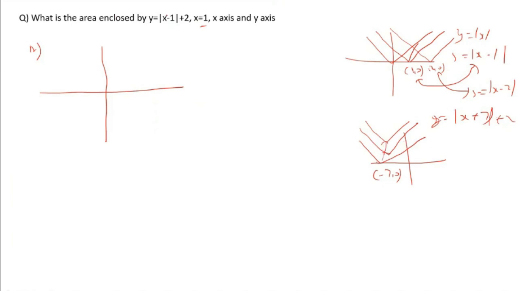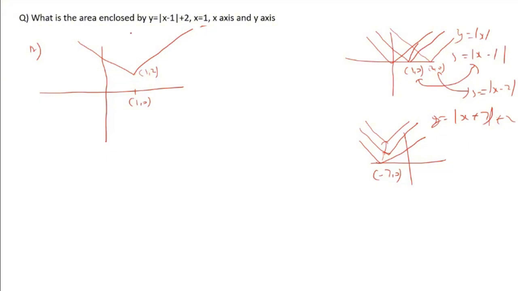So essentially, if we were to plot this graph, and again, maybe some of you already know this, but just for the sake of others. For this graph, we know that y equal to mod x minus 1 would have been this at 1 comma 0, and mod x minus 1 plus 2 would be this. So this would be 1 comma 0, and this distance would be 2. So basically, what this means is that this point would be 1 comma 2. Any confusion on this point? So this point is 1 comma 2 because this got lifted by 2 units.